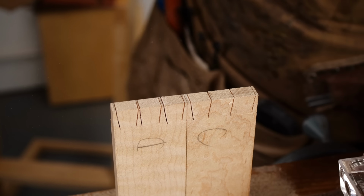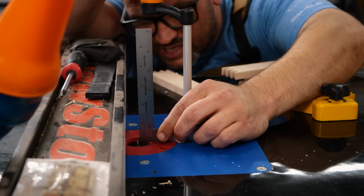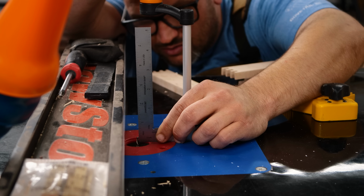So I'm gonna go ahead and put this 9/16 away. That's gonna be the bottom of my router bit. And then I'm gonna put it 1/4 inch up. And so for our height, we're gonna go at exactly 1/4 inch. Lock that in. Okay, and before I run this through my main pieces that I just worked so hard dovetailing, I'll do a test really quick.